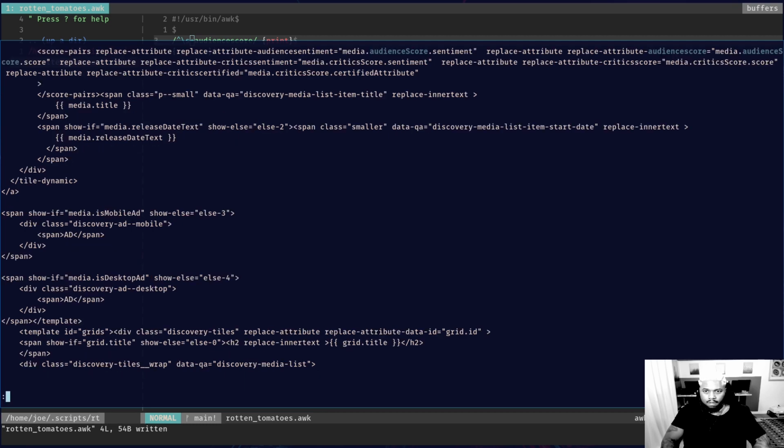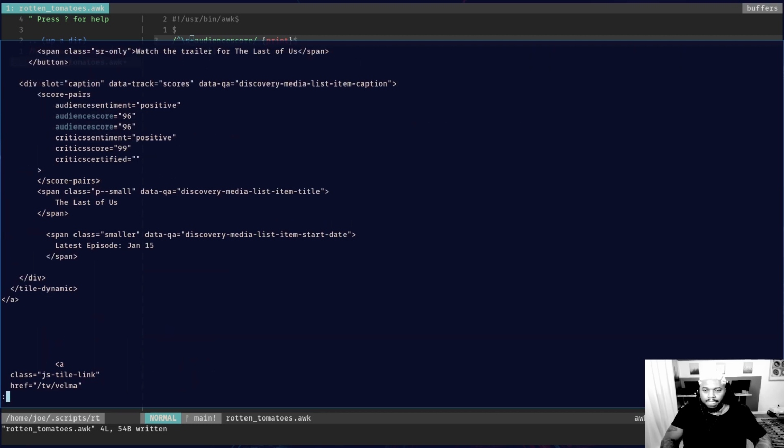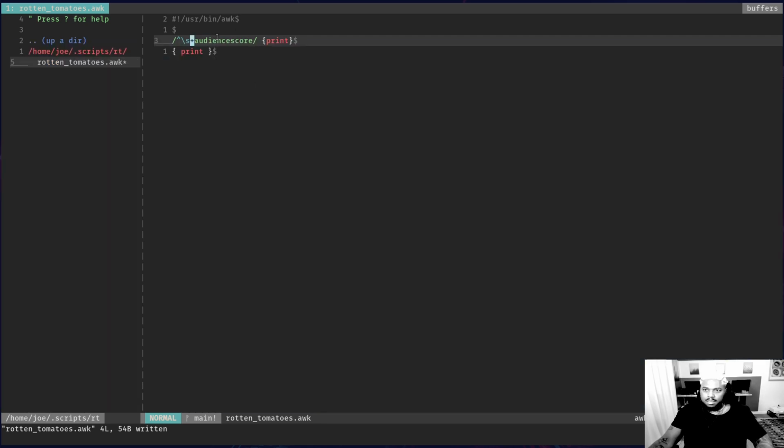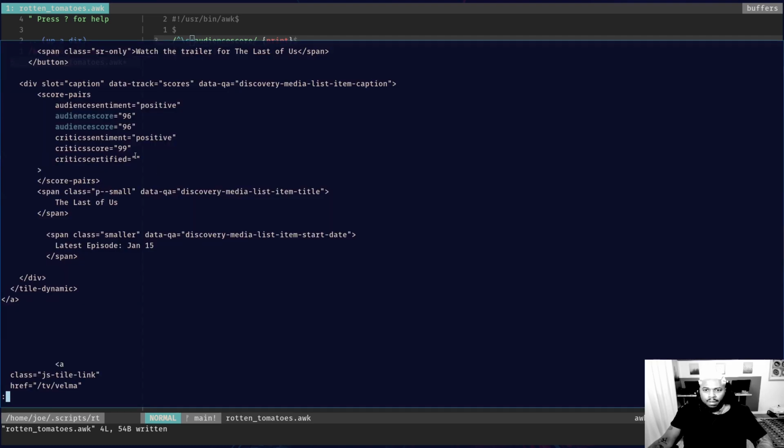So you see audience score is 96. It's twice because it sees audience score here, so it's going to print it, and it sees this print, which prints for everything because there's no regular expression there.